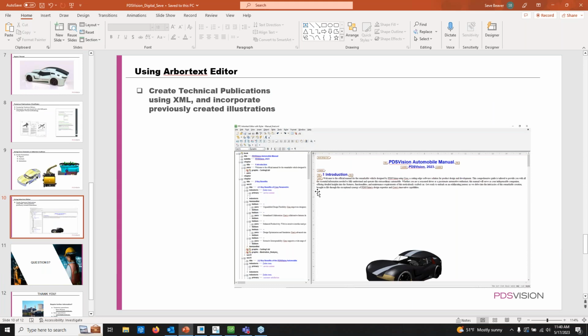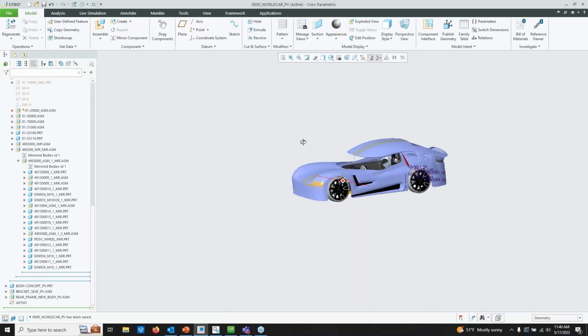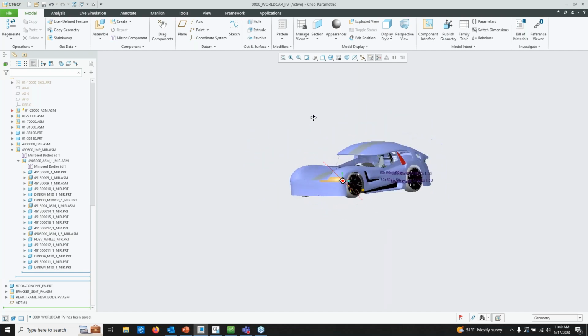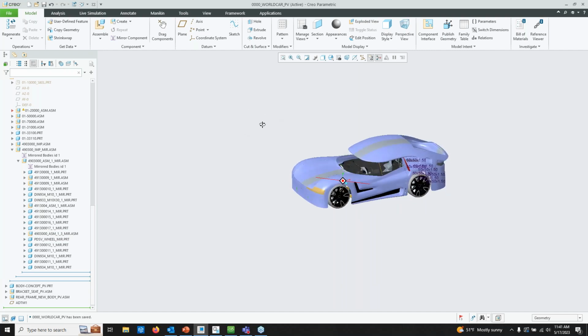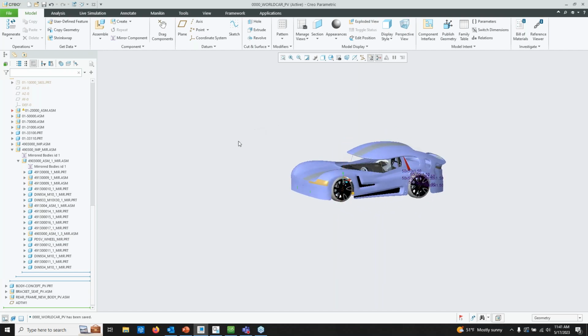All right, so I'm going to show what this looks like in the real world by opening up the model in Creo and going through each of those steps. And the main thing to note here is that these documents are going to be connected, so that as the engineers make changes to these documents, those changes are going to propagate through the entire chain through this digital thread type implementation. So here I am in Creo Parametric, and we can see that we have the automobile assembly that we have been working with.